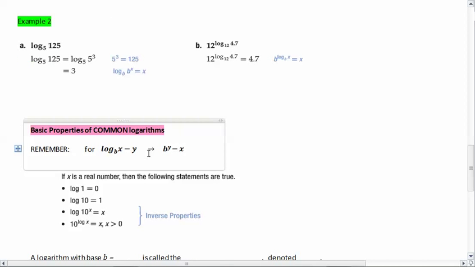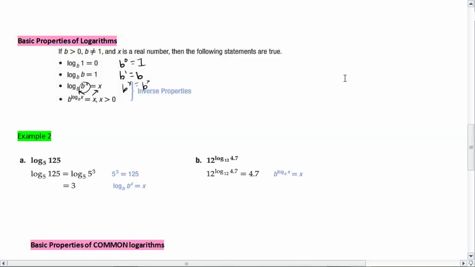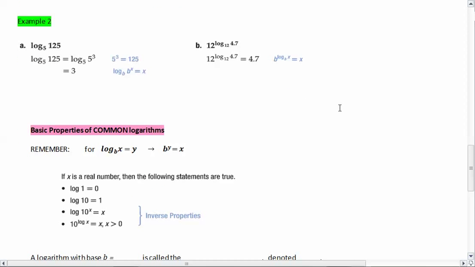Let's look at another example. So you have log base 5 of 125. So you can use some of these rules up here, right? These are the same rules, we're just building on. You get log base 5 of 5 cubed. 5 cubed is equal to 125, so we're allowed to replace that. And then we know that we just are looking for that y value. That's going to equal 3.